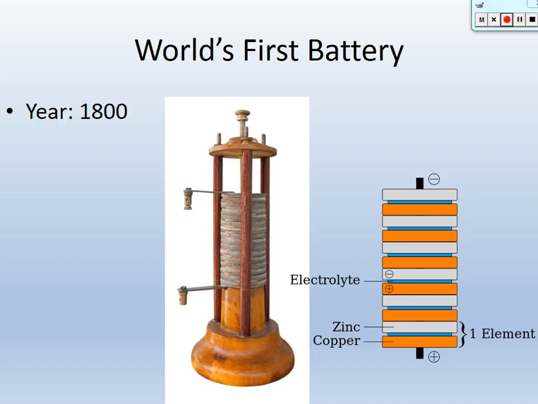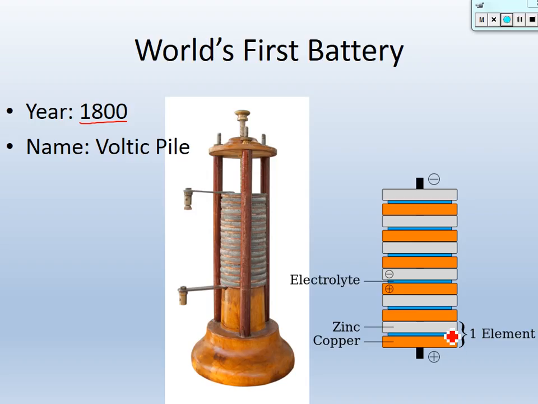Here is a picture of the world's first battery. Alessandro Volta came up with it in 1800, and it was called the Voltaic Pile. All it was is just like what we did in class — we put a penny, so copper, and stacked it with zinc washers. There's got to be a little space in between filled with an electrolyte solution so that the electrons can get from one metal to the other. You just stack them in series and add up all the voltages from each cell, and that's basically what a battery is.